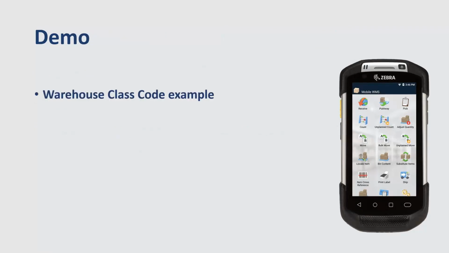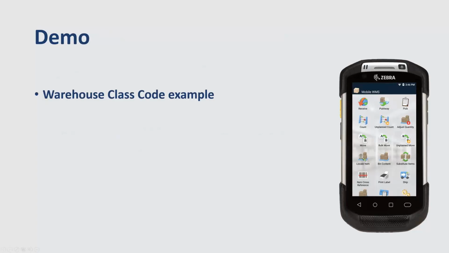So I have created an example which uses the warehouse class functionality of Business Central and adds this to mobile WMS. If you don't know the warehouse class code functionality, in advanced warehousing configurations, you can assign warehouse class codes to items, bins, and zones to control where different item classes are stored, such as frozen goods. You can divide a zone into several warehouse classes. For example, items in the receiving zone can be stored as frozen, cold, dry, or other classes definable in Business Central. So when you work with warehouse classes and a default receiving bin, you must manually fill in the appropriate bins on the warehouse receipt. If the correct bins are not assigned, then the quantity cannot be received.